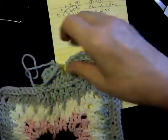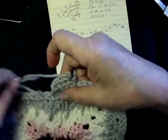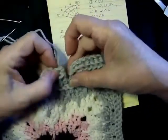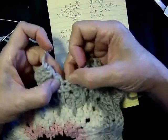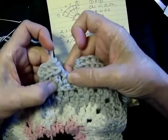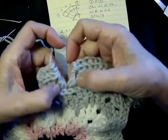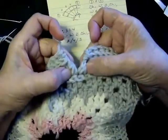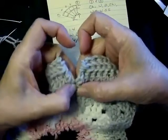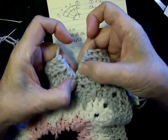Now, when you come back around, after you've completed your last stitch and you want to end up in the same stitch you started with, so you have two stitches in each hole, make sure you end up with two stitches in your last hole, okay? Second one of this one, the first one of the tie-on.